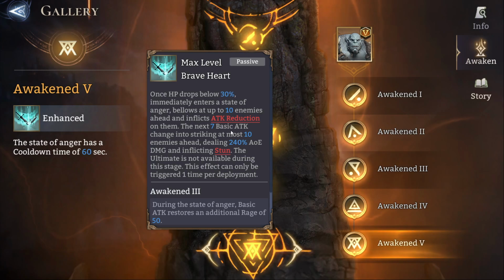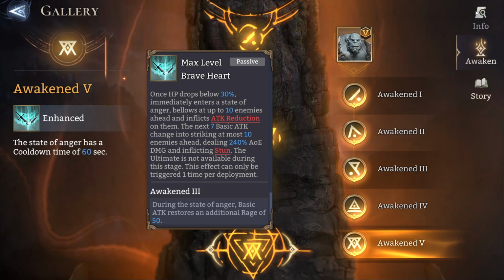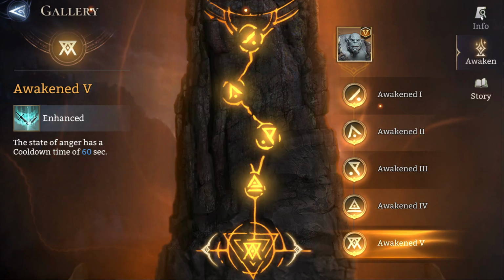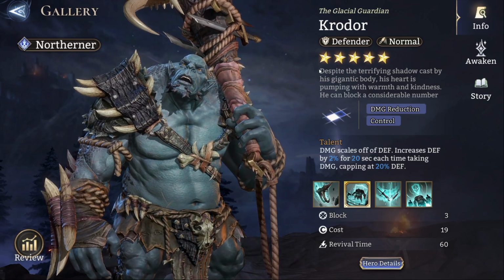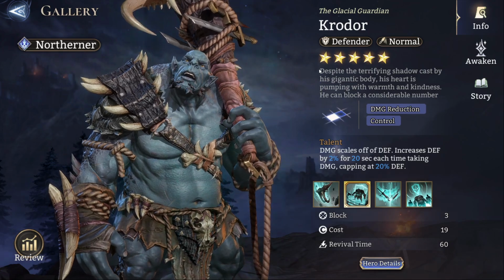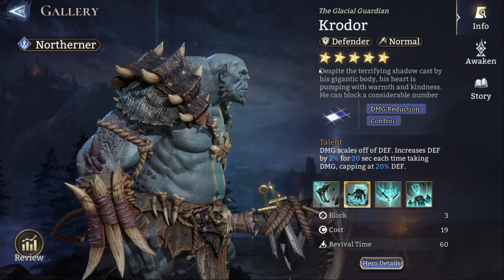That's A5 though. I don't think many people are gonna get Krodor at A5 unfortunately. But it does sound really juicy, getting him to that A5 is gonna be like just doing non-stop control, especially if you place him there for a long term. So pretty neat hero. I think one of the cooler defenders that we had so far. Not just pure defense, also does some damage.